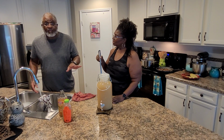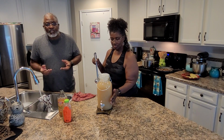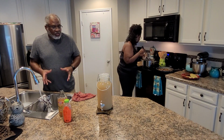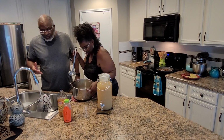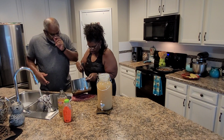So this stuff right here is really potent, especially the ginger and the garlic. It's a hot substance, so when you drink it, you might feel a little heat in the back of your throat or whatever. So you gotta be very careful. Once it hits your blood vessels, you're gonna feel it. You're really gonna feel it.